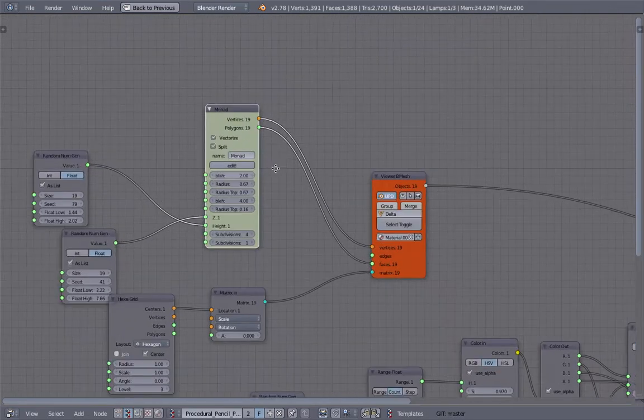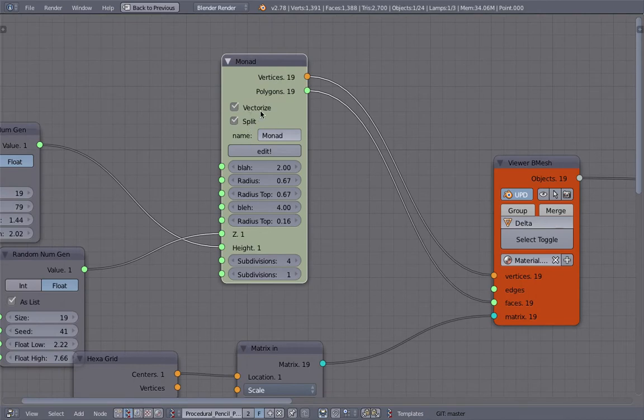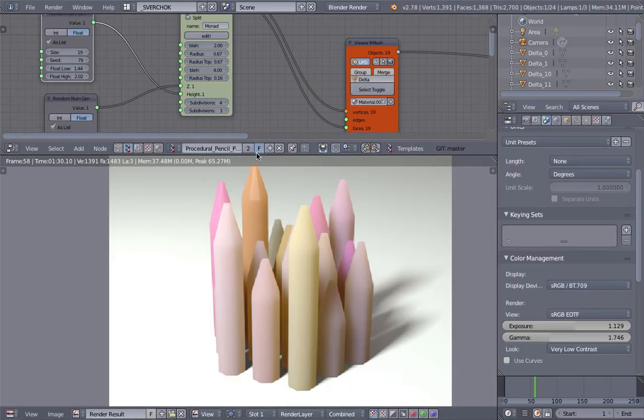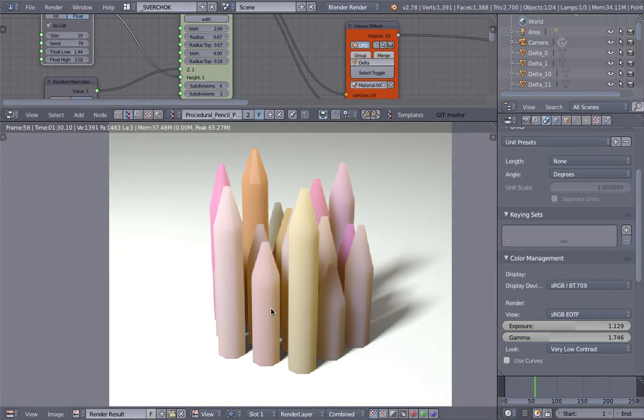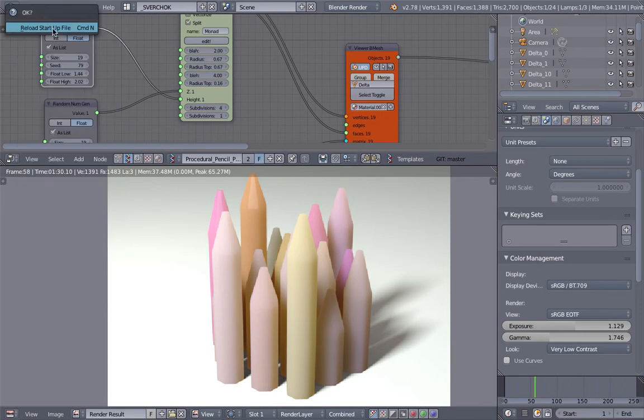In this case, we got these nodes with a bunch of parameters. The nice thing about this is we can easily vectorize and split the data. In this example, we have a crayon with different heights and then slight variations at the top. I think the level of detail of the pencil itself is kind of a tricky part. It's really up to you how detailed you want to make your procedural pencil. Maybe you want to think about the graphite part and all the different parts of the pencil to make it look like the pencil you want. Of course, in this case, it just looks like a wax or candle, I think because of the material. But anyhow, I'll show you how we can go about doing that.